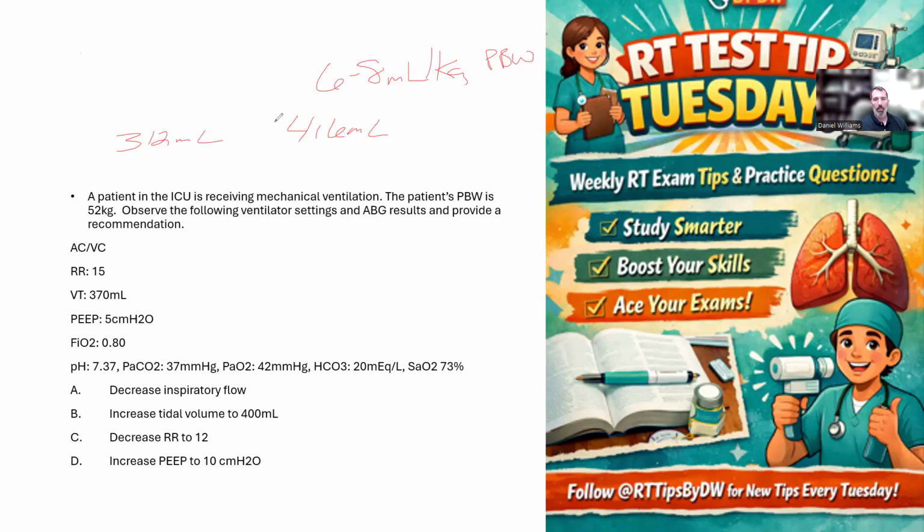The bicarb is on the lower end. If I'm looking at the pH, it's on the lower end as well. And I could see that I likely have a metabolic acidosis, but in this case, call it a compensated metabolic acidosis. Bicarb is down, pH is on the acidic side of normal.